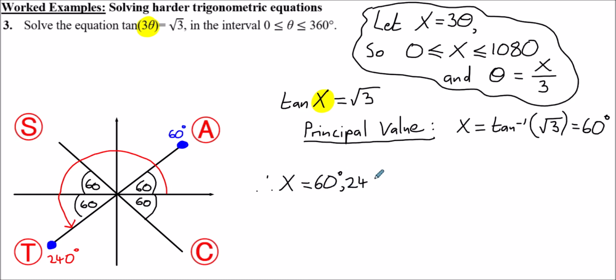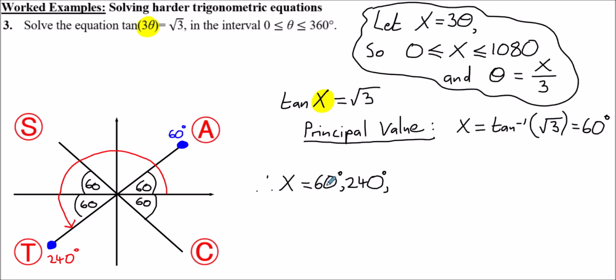But of course, our range of x is going all the way up to 1080. And so because the tan function is periodic and repeats actually every 180 degrees, we just simply keep adding lots of 180 onto these values. 60 plus 180 is 240. So we're just going to go up in 180 degree increments. Another way of doing it, if you wanted to, just take each of these and add 360 degrees onto both and do it that way.